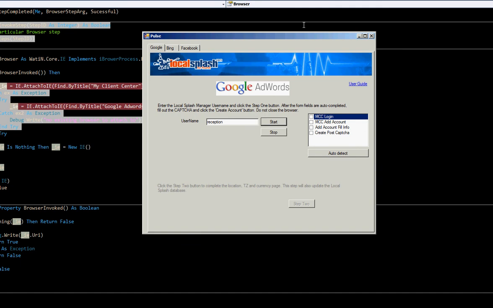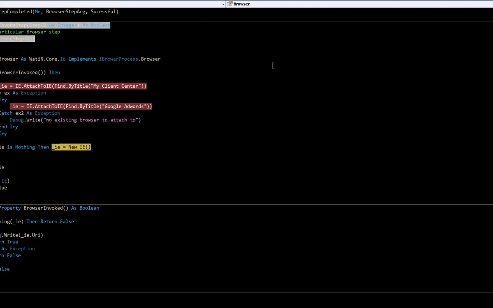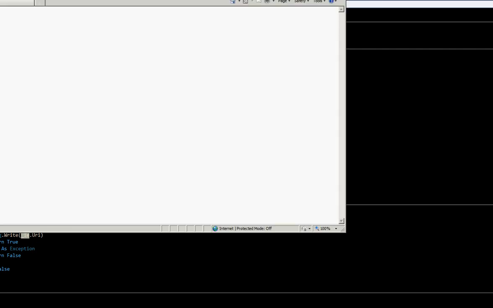Okay, well, attaching to a current one, I think should be done at least if you're in debug mode and there is an available window, but for some reason it errors out the first time, and it doesn't seem to want to let go of that error, and you have to just rerun it, so it needs to come back in and try a couple times. In any event, the property will detect if it has one. Notice it goes to a catch block here, and if it didn't get one, then it knows that it's nothing and it invokes a new one. I just made it a property so that it automatically gets it.